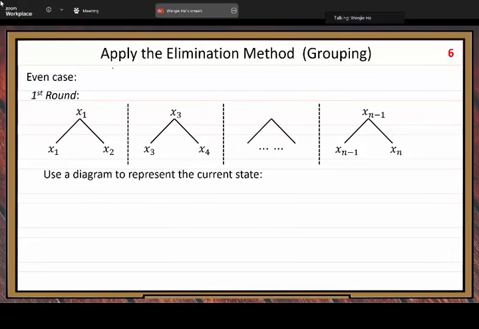Sometimes we want to represent the state of our data in a visual way. Here, I like to use a vertical bar connecting these two elements. The upper one is the winner, the lower one is the loser, and so on. In this way, when I see this diagram, I know the meaning.